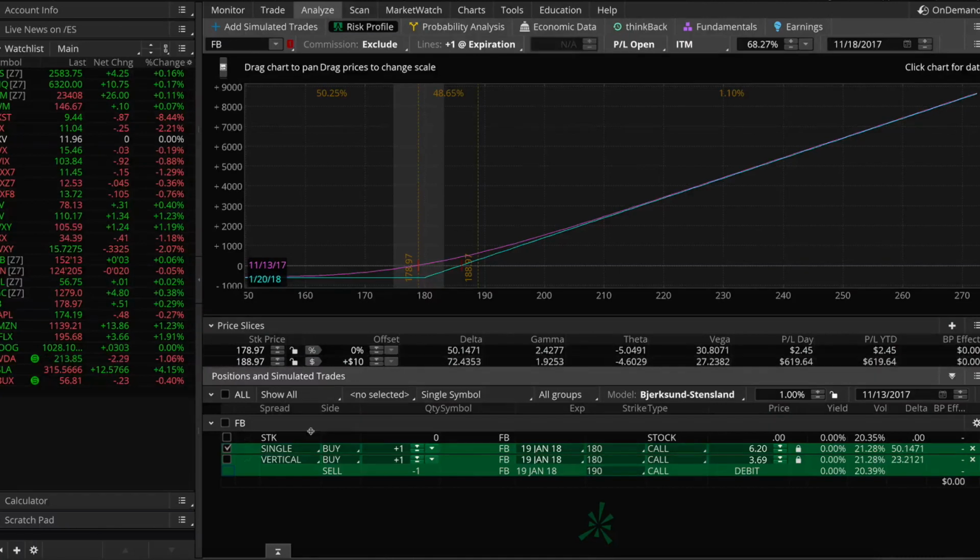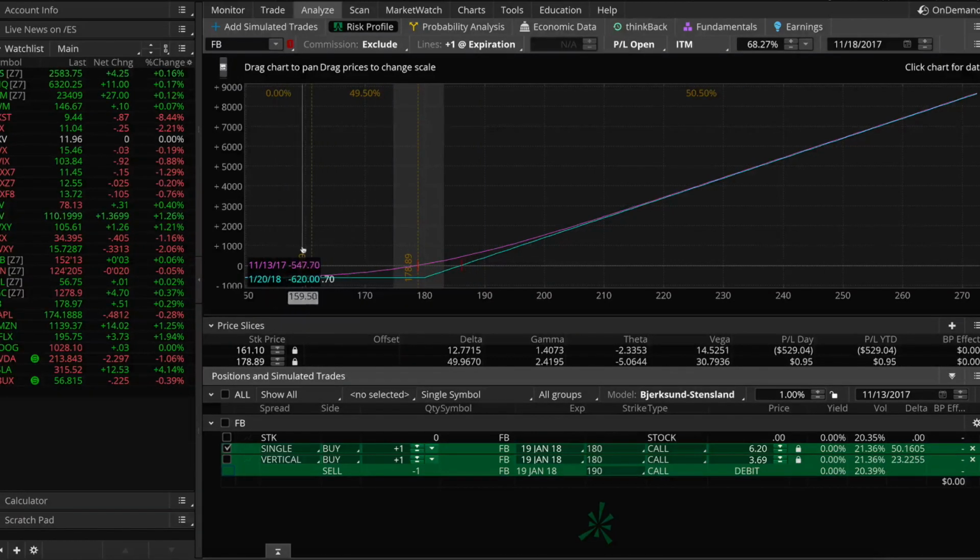So in short, if you just own a call option, your directional exposure is going to get closer and closer to plus 100, which just means your position is going to get closer and closer to owning 100 shares of stock as the stock price increases. As you can see here, it gets closer and closer to zero as the stock price decreases, and that just means that the further and further out of the money your option gets, the closer your position is going to be to owning 0 shares of stock.